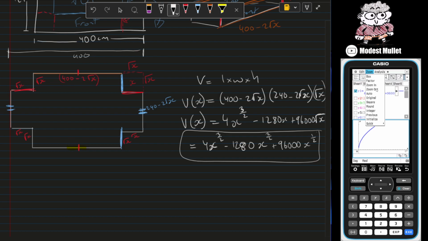Let's zoom out a bit more. Zoom out, zoom out. Okay, so we get this overall shape going on like so. And let's zoom out some more. Okay. We can keep scrolling across, scrolling across, scrolling across. We get this sort of situation.